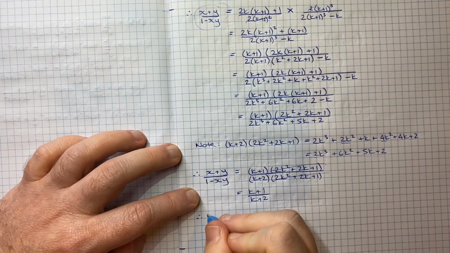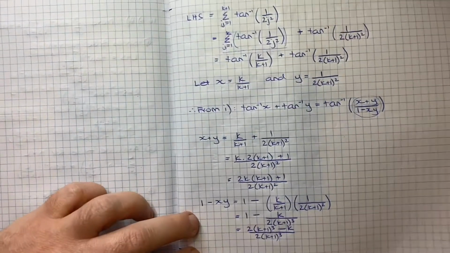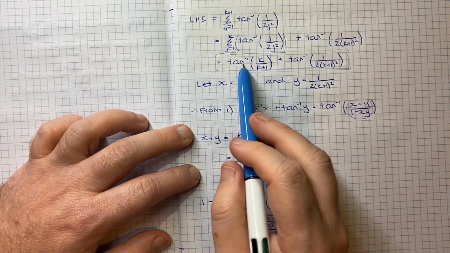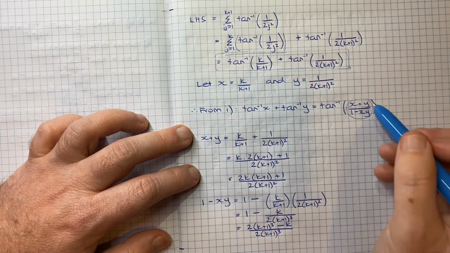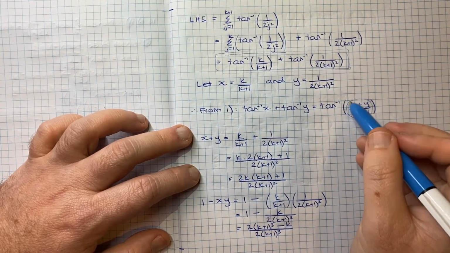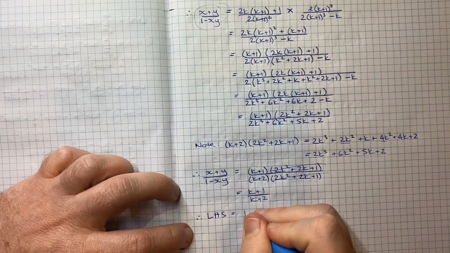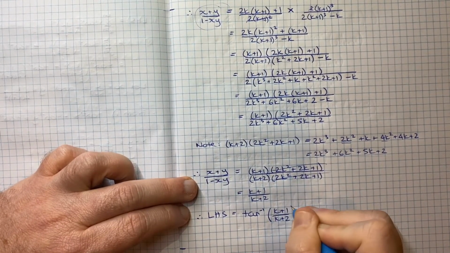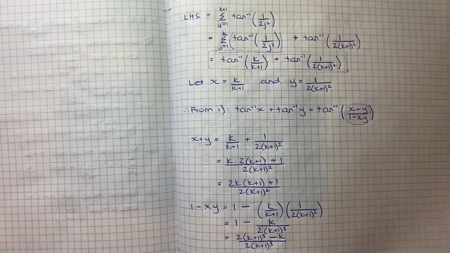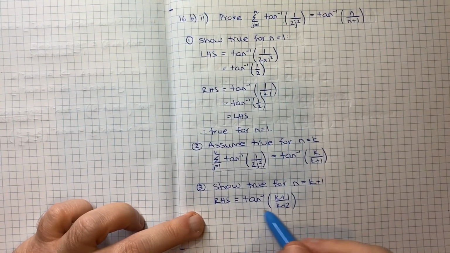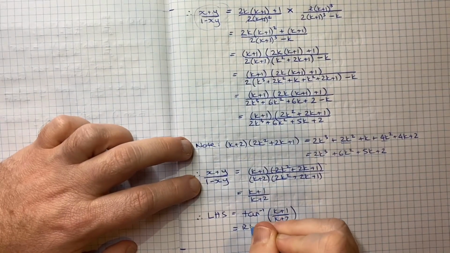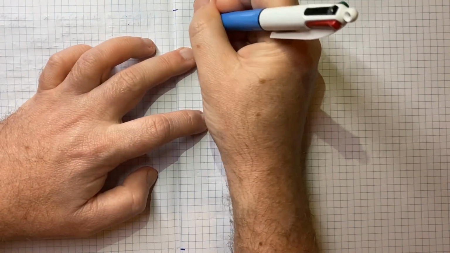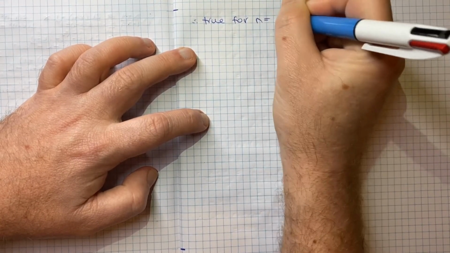therefore, we can say our left-hand side, going right back to our left-hand side, we stopped at this point of the working because we saw inverse tan of something plus inverse tan of something else. We've now worked out that it's going to be the inverse tan of this x plus y on 1 minus xy. So it's going to be the inverse tan of this, k plus 1 on k plus 2, which is equal to the right-hand side that we were able to work out all the way back here. So we can say that is equal to the right-hand side, and maybe at this point I'll just turn over and we'll say therefore it's true for n is equal to k plus 1.